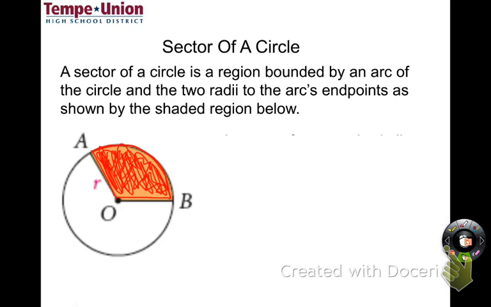But let's go ahead and take the area of the whole circle. Remember, that's pi r squared. It's not the whole circle. It's a fraction of the circle. Very similar to what we were doing before, where we figured out the fraction of the circle when we were calculating arc length. We're going to do the same thing for the area of a sector.